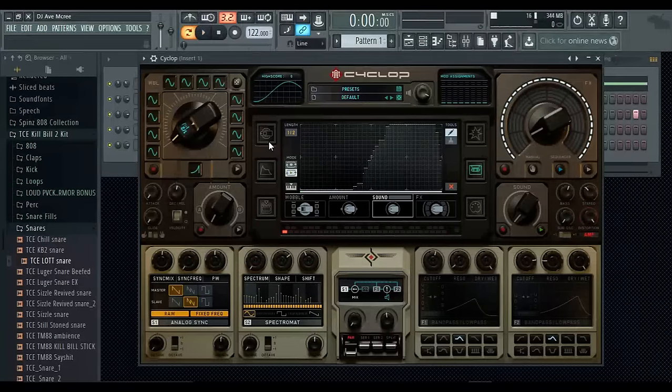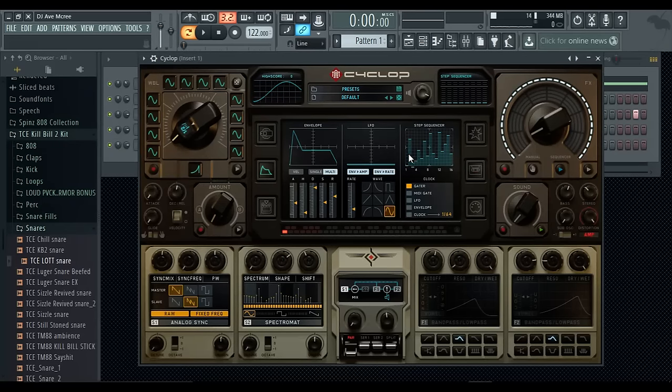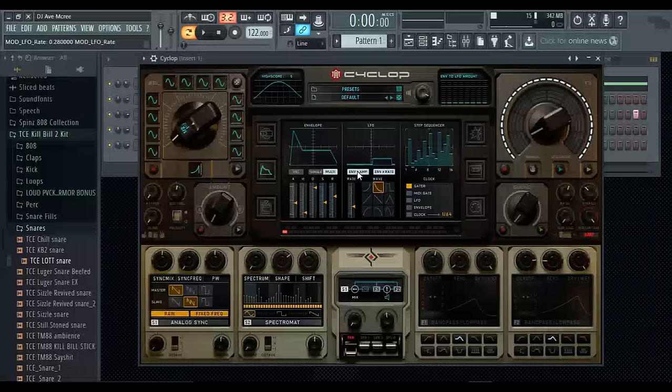There are other ways to automate. It's just in case you really don't want to do it like that. You can actually mod to the LFO, change the rate speed, or you can do it to the step sequencer, which works kind of like the other graphical one.